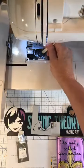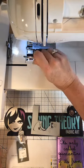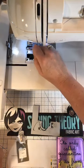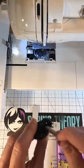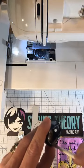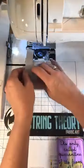I make sure there's no lint down here in the race. And then I come over here and I check the thread cutter. She does not cut between jumps, but she does cut between color stops. So I make sure that there are no little hangy outies. I also clean my little bobbin basket, make sure that I don't see any dust or debris in there. I put it back in. There we go. Put the plate back on.